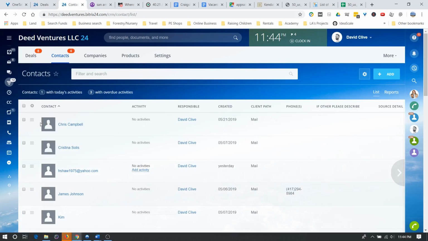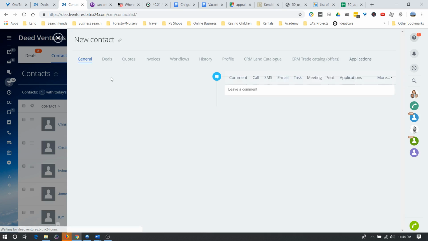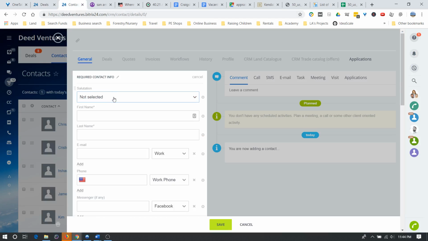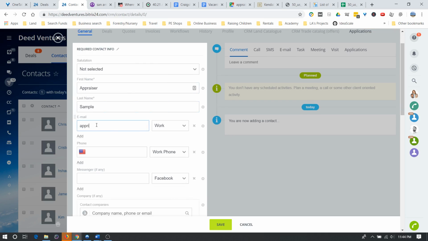So when you call these companies, luckily all the calls are recorded, so you can fill some of the stuff out after. But you'll want to create a new contact for them, so just say appraiser sample, and appraiser at sample.com.